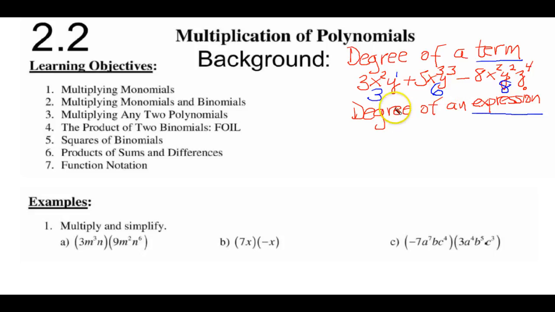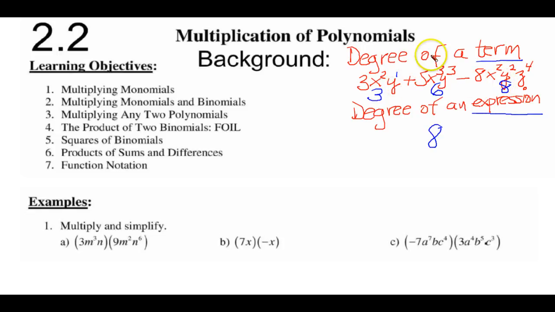Now, what's the degree of the expression? And here's where you probably should write this out. It is the highest degree of any one term. So here, this one's 3, this one's 6, and this one's 8. So the highest degree of any one term is 8. So the degree of this expression is 8. Now, I won't tell you what students often put for the answer, because that's wrong. This is the rule. Okay?